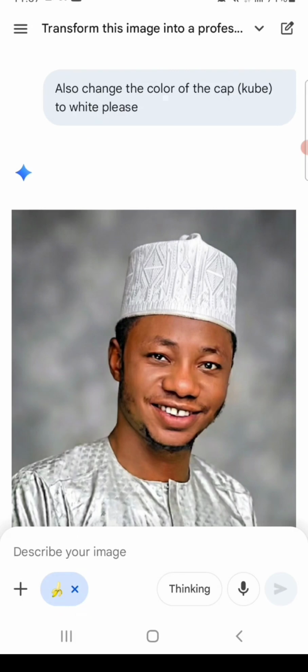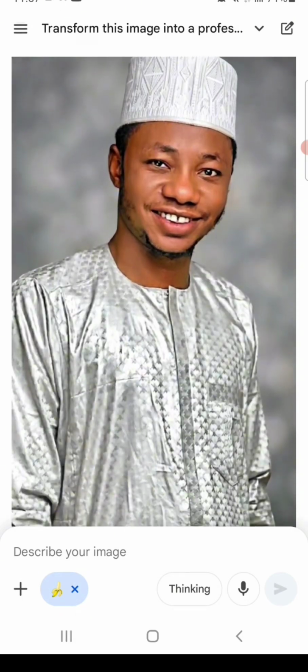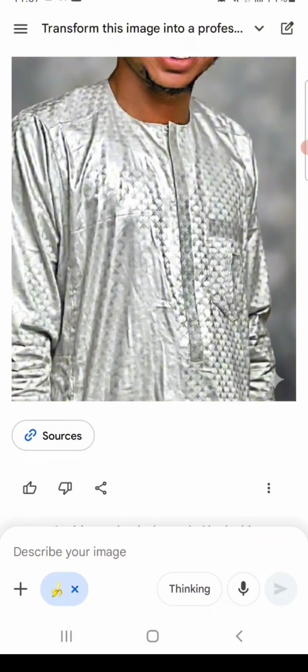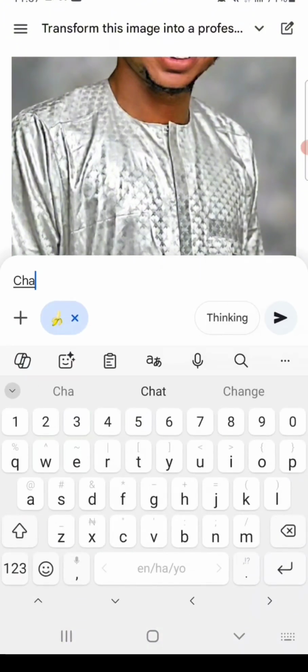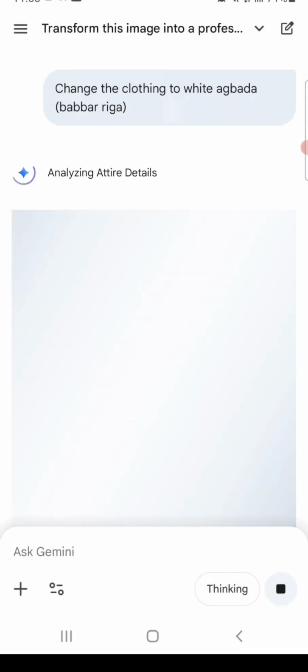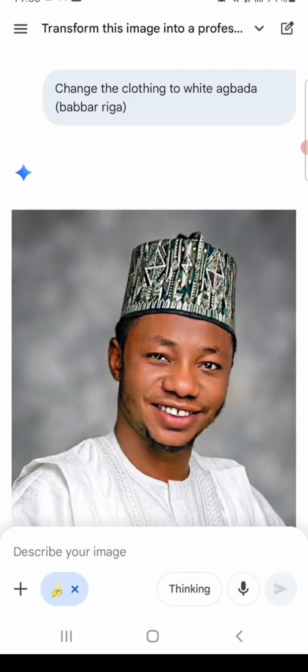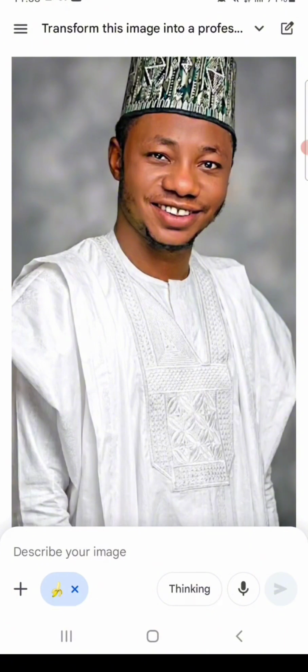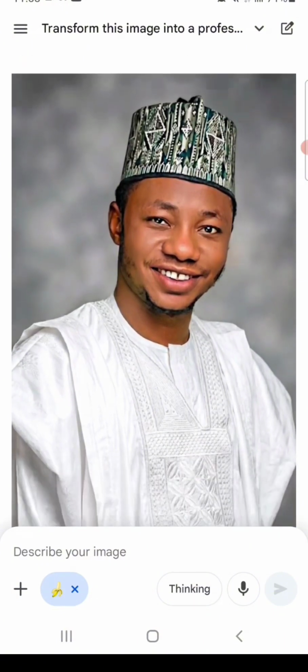Now you guys can see the changes we are having, right? Let's change the clothing to white.